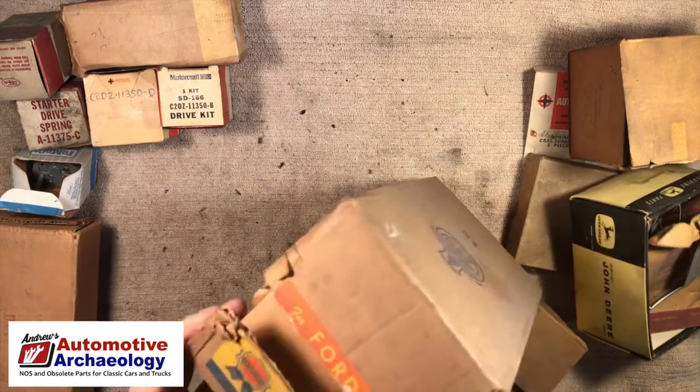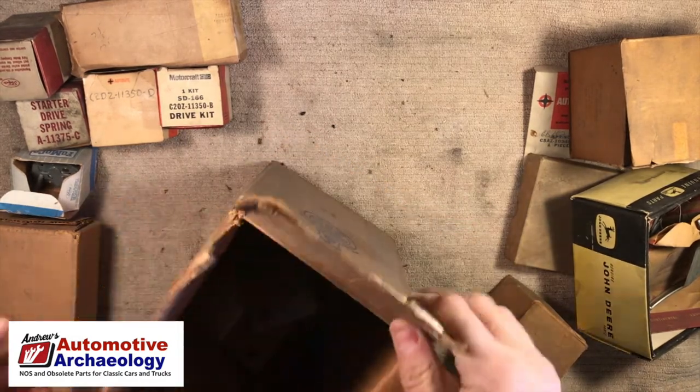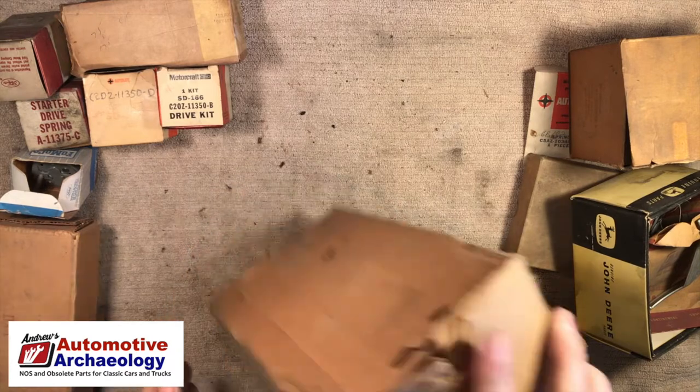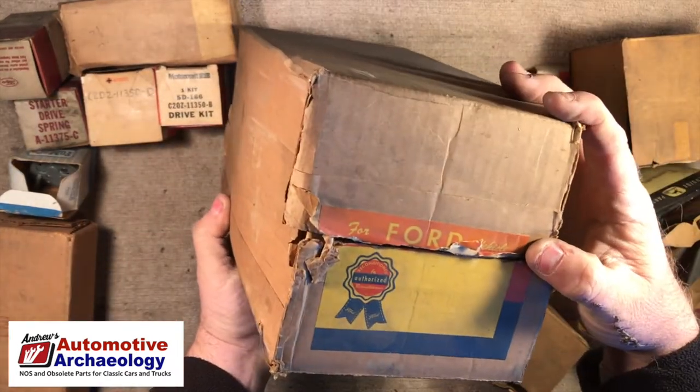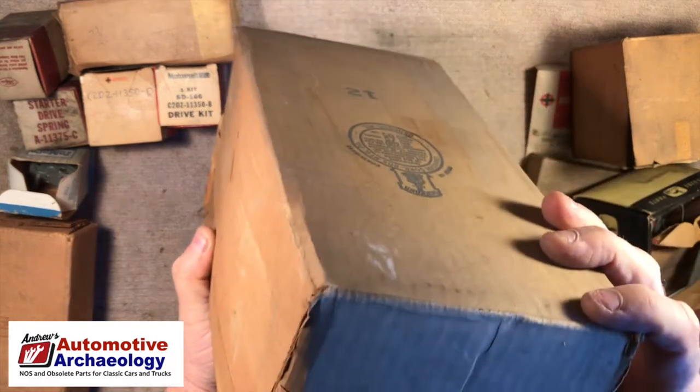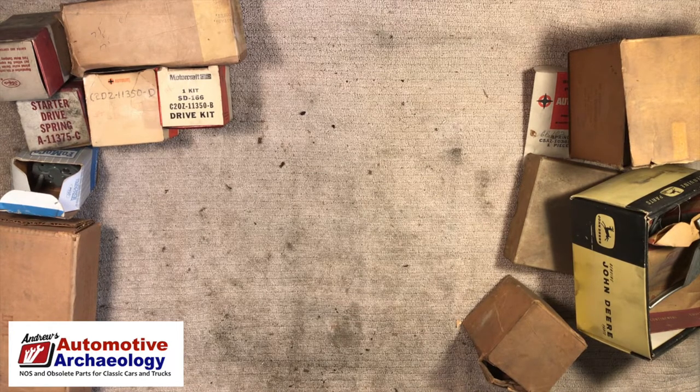There's a larger box, more brakes. This only has two pieces in it. Yeah, that's what ended up with that last video with those last brakes. I put those in a lot. I'll stick these with those, and those will go up in a big lot because I don't think I'll get anything for these either.